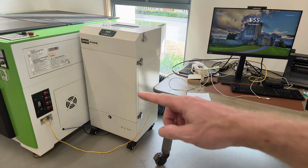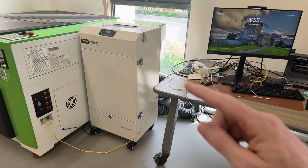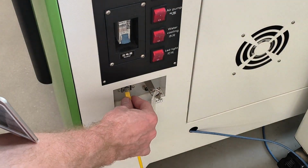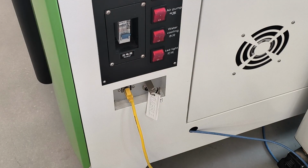How do you connect your laser printer to your computer just via the Ethernet cable so we don't have to keep on swapping out the USB? Let's do it. Make sure that you have an Ethernet cable plugged into your machine, plugged into your computer, and that the machine's turned on.